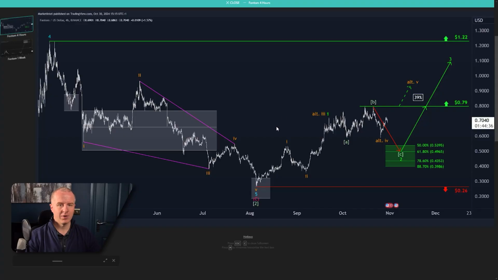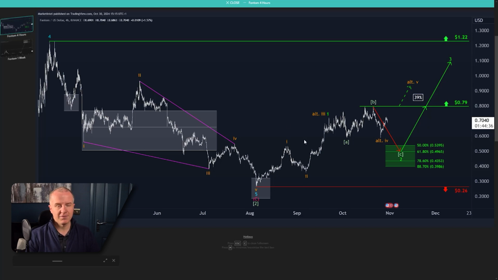Now, let's take a look at the 4-hour chart to get a better idea of the microstructures. Here we are on the smaller time frame, and you can see that a wave 2 bottomed in August this year. That's the current thesis. That is where I said, look, this is the wave 2. This is where we ideally would now see a wave 3 start to the upside. What we really need to see is a little bit more price action that would confirm that further. Especially a break above the March high would be good.